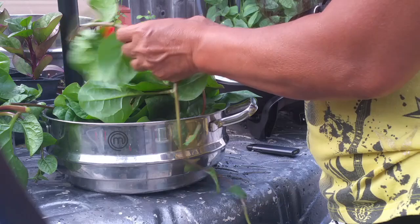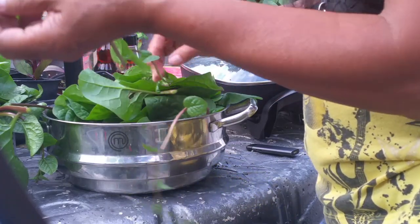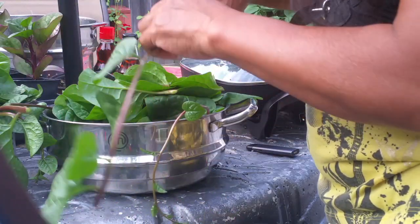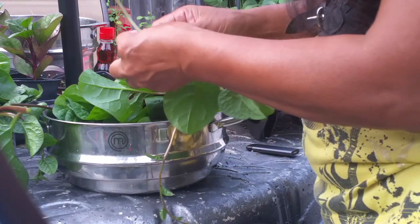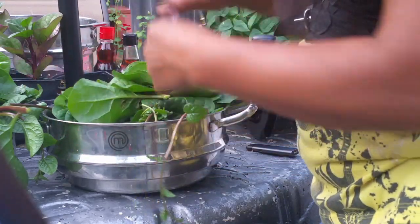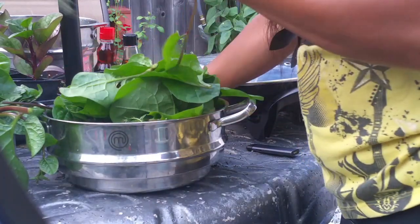I'm going to pair it with salmon. I'm going to grill the salmon seasoned with oregano. So this is delicious, guys. And the one high in nutritional value is the Malabar that has a purple stem like this. It's high in antioxidants. So this is how you prepare your Malabar.